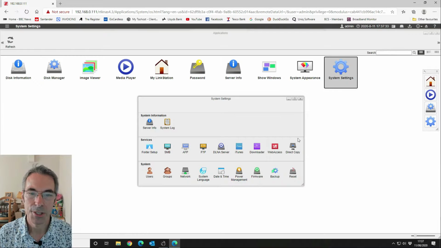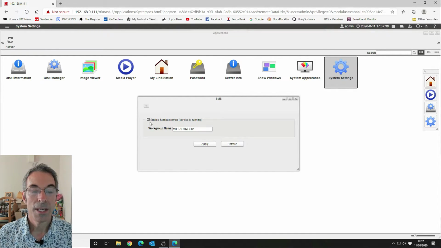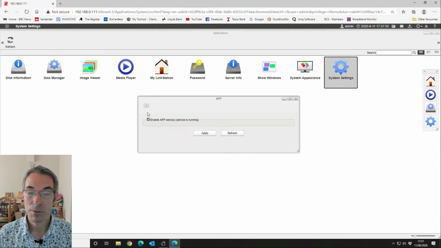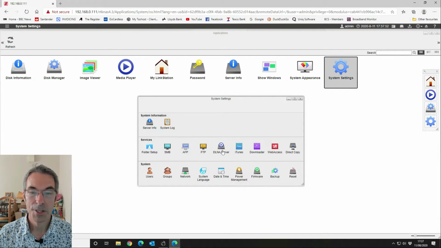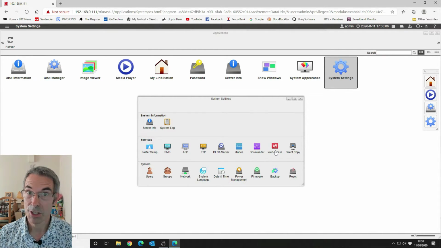So we'll go back into our system settings and we'll have a look at SMB. And we're saying what the workgroup name is, so you can specify your own workgroup here. And AFP enabled, that's all it is basically. You just go through and tick the relevant boxes of what you want. If you're going to be using BitTorrent, then you can come in here and switch it on. And web access, so if you want to access the device via a web browser, then you can do so here to access your files, that is.